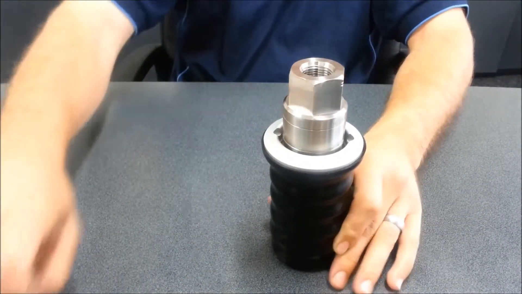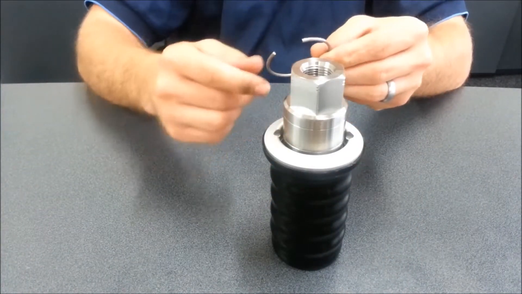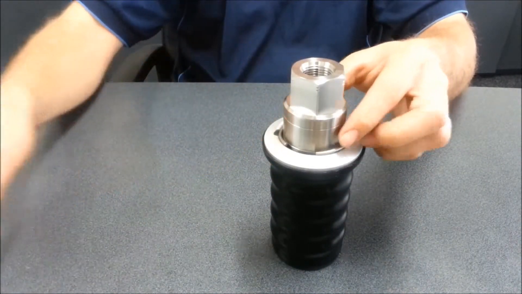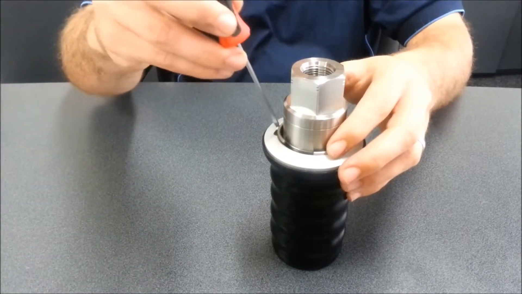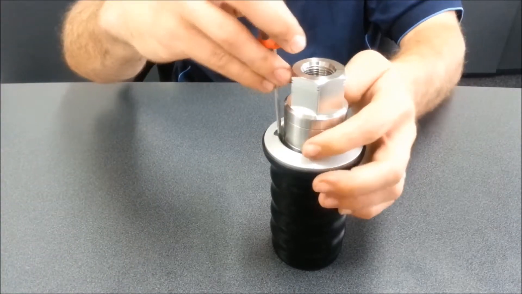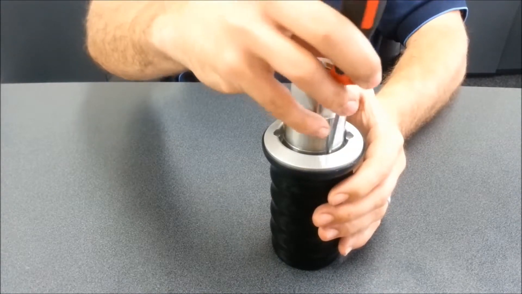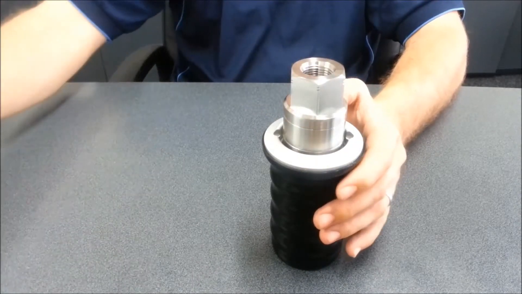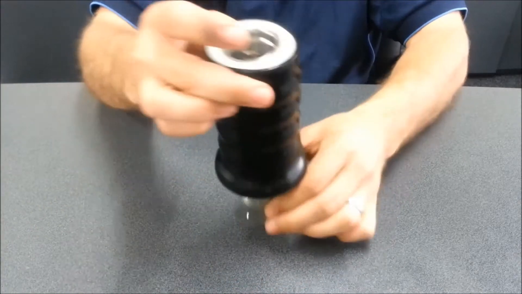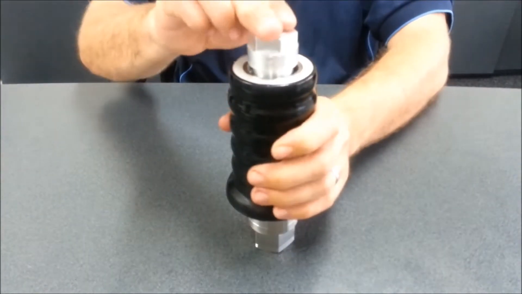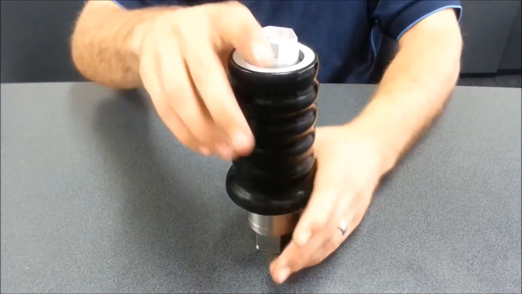Ensure the end of the main retainer is near the slot in the aluminum sleeve. Use a small flat screwdriver and press the ring into place. Press in the assembly tool to make sure the retainer clip is correctly located.